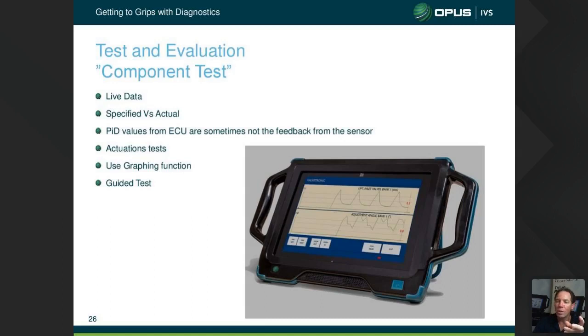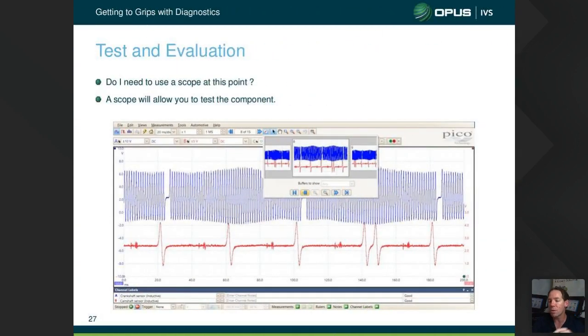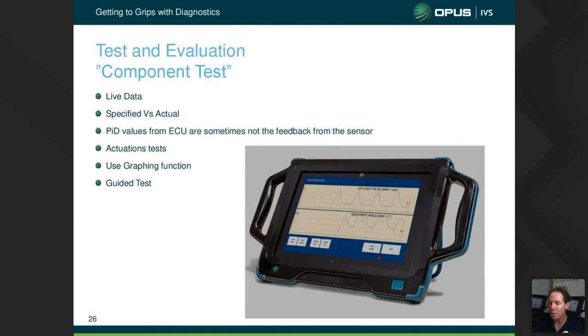So by the time the information gets back to the scan tool, most of the time it's pretty accurate, but what we're seeing is interpreted data. That data has been modified. It's been changed from what's actually happening to a digital voltage to a serial communication voltage to a message. And then it's being interpreted by the scan tool once again from that serial data back to a voltage. What we don't know is if what we're seeing here is actually what's happening back at the sensor or actuator, which is why I like to use the scope, because the scope back probes right at the sensor, right at the actuator, and we can see exactly what's happening at that sensor or actuator versus what the computer's telling us is happening.